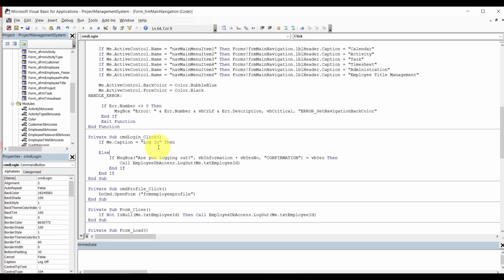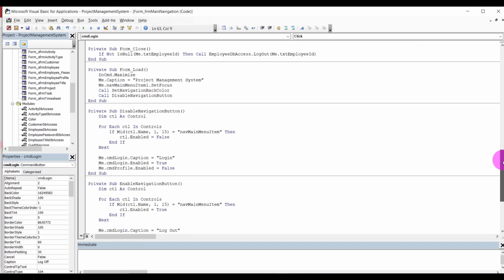Now, if it's logged in, we want to say if it's logged in. Now remember, when we log in, log out, it's going to call this function, whatever that displays. So we don't have to change the caption name. The caption name will be automatically done in the logic at the bottom right here.